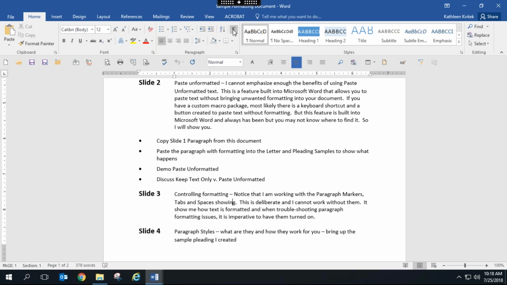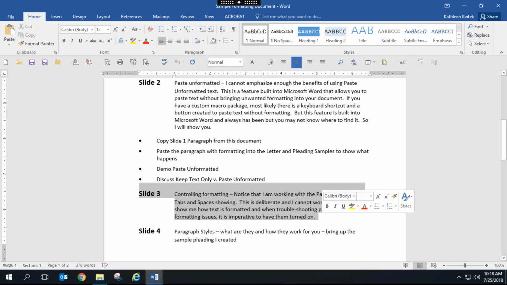If I hide the paragraph mark, when I go to copy the text from this paragraph, it's really hard for me to determine whether or not I've actually included the paragraph mark in my highlighting. So if you work with the paragraph markers on and you now have an understanding that the paragraph marker itself contains formatting, now you'll know why you may be getting different results when copying and pasting text.